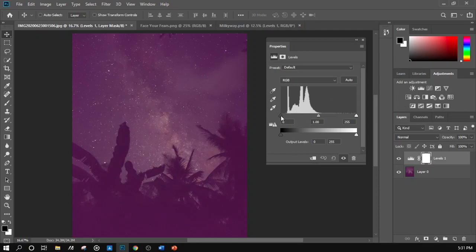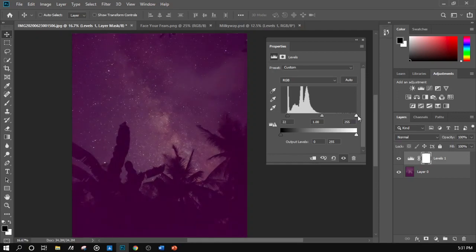So I wanted to decrease the shadows, the tonal value of the shadow. So I'm going to move it slightly to the right, and then I want to increase the highlight, so I'm going to move it slightly to the left, and perhaps move the mid-tone somewhere here. Okay, and then let's try to decrease the brightness a little, darker. All right, so I think this is better.